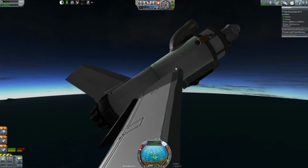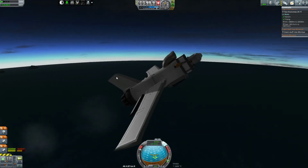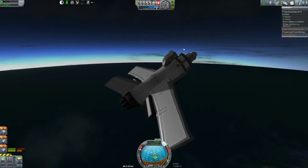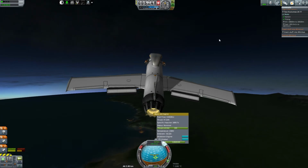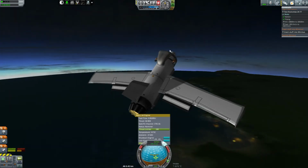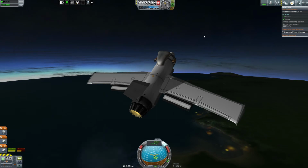So the center of lift has moved forwards a bit, which is actually having it lift better. So I guess the center of lift has to be a bit in front of the center of mass. The physics of that I'll have to think about a bit, but it sounds okay. Now the question is, how much oxygen does it take to run a jet engine? That I don't know. Okay, but we will be almost a third of the way through the middle atmosphere.